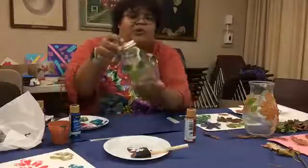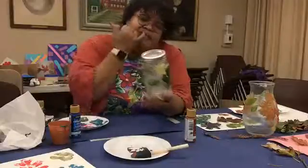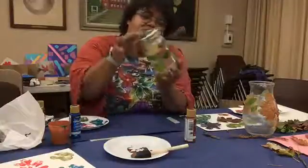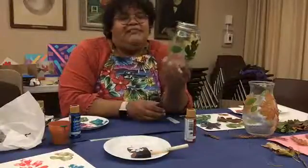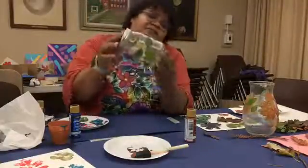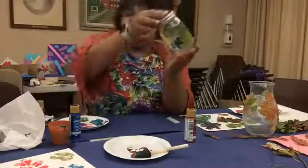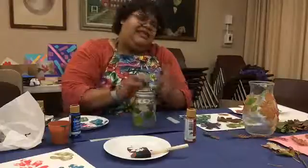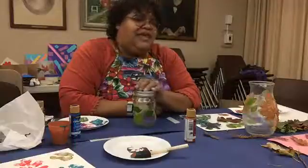This is one I've been working on today. I'm trying to figure out the best way to use it with the Mod Podge. Instead of coating the whole thing with Mod Podge and sticking it on, I was just doing one leaf at a time. And then after I'm done putting the leaves on, I'm gonna do another coat of Mod Podge around the whole thing. This is a mixture of mostly real leaves, and then I also included, for color, some silk leaves. Now, I believe the link that I linked to you with this idea, from what I remember, they were using the faux leaves.